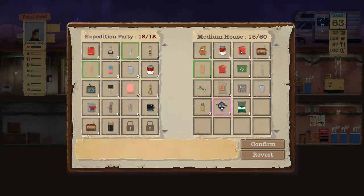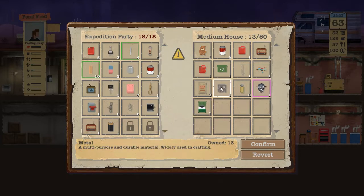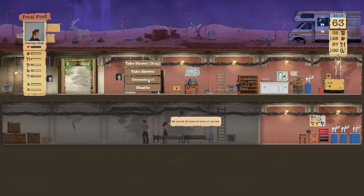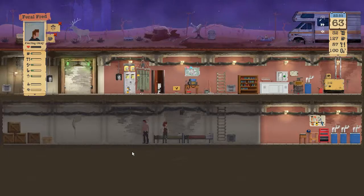Examine. All right, we are, okay, medium house. Mm-hmm. Oh, so good. Wiring! Metal! All right, this, on the other hand, is worth dropping. I had four, so I have stacks of 10. Shoot. My poor paint cans. No go. Just gonna load up on some soap. Seems to be good. They seem to need, I don't know. It just works out. I'm maxed on water at this point, so you know what? Let's do a round of all the water, get all that back down to zero. Boom, zeroed. Even that waste of water, but it's more efficient though. That's the thing. So it works out.